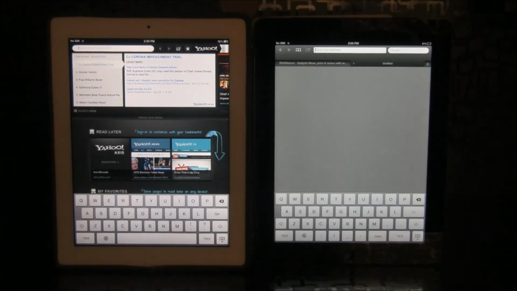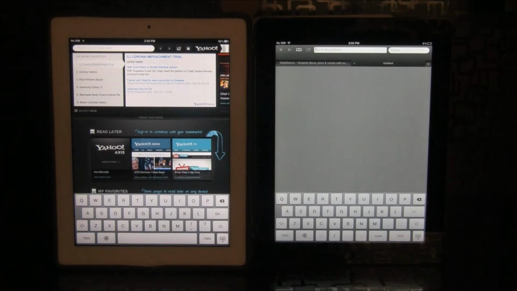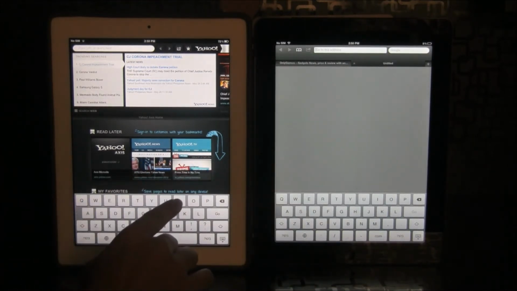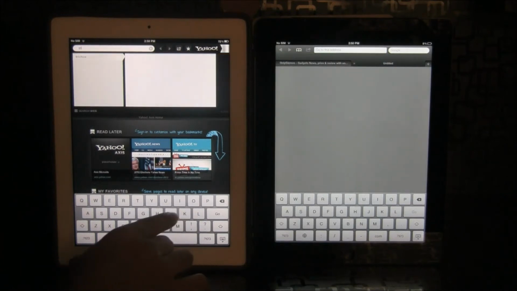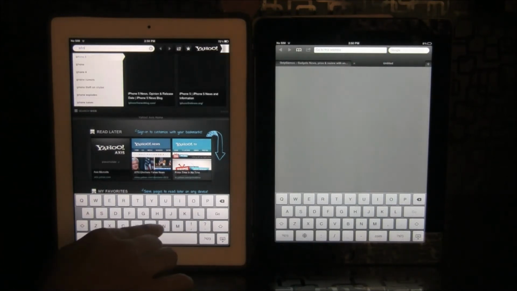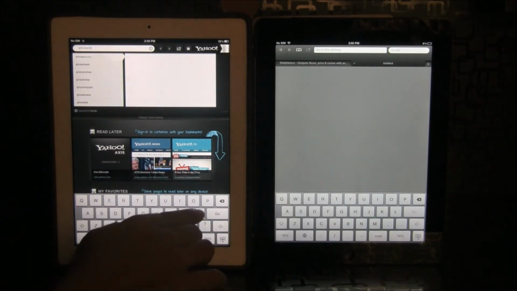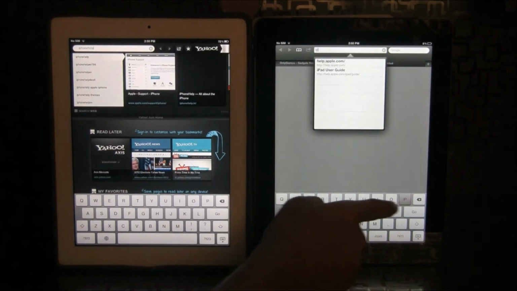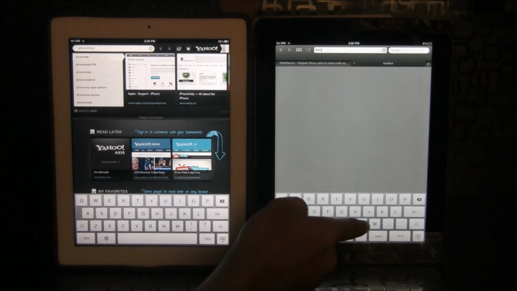So let's go ahead and test another website on both the browsers, the mobile Safari and the Yahoo Axis browser. We are going to test iPhone help, so I'm just going to key in the search query. Right, let's go ahead and do the same here.